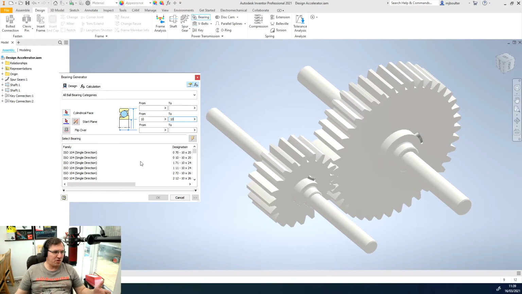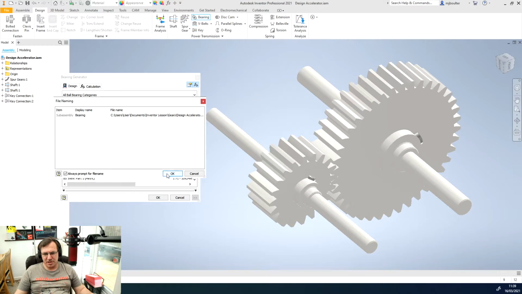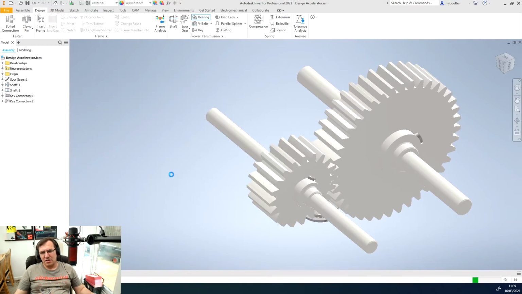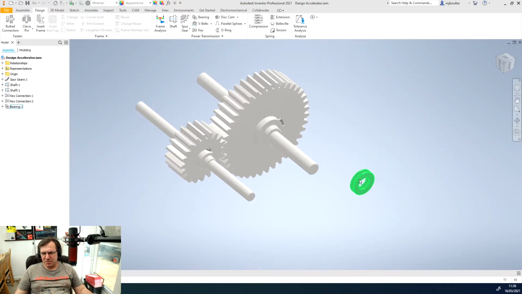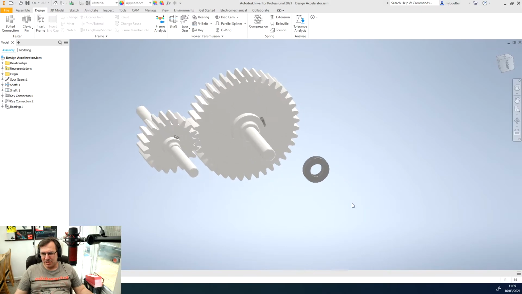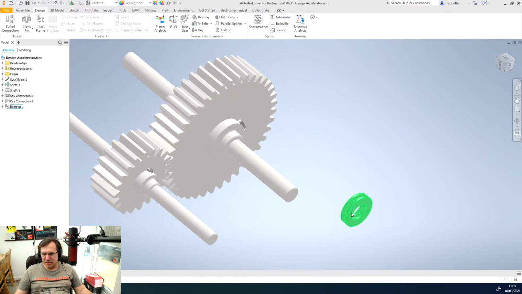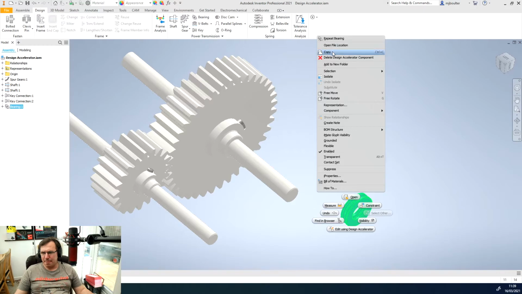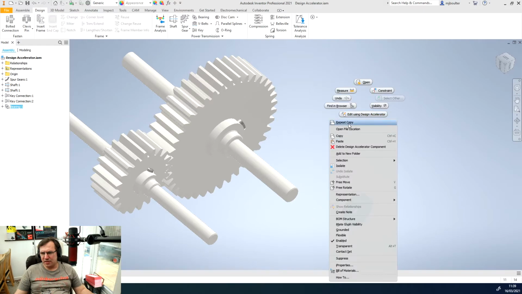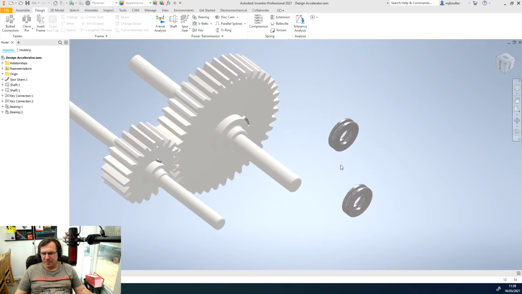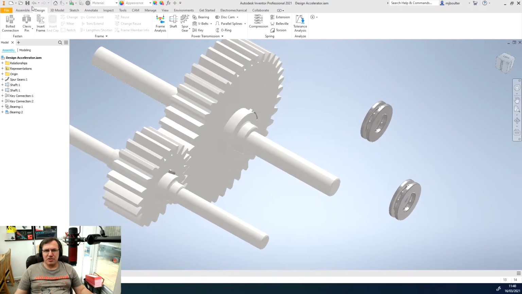Depending on what you particularly need or want, I'm just going to go with a 5898. I think that's a good one for this particular operation. Just click OK. Click OK, yep, and then I'll just plonk a bearing on the end there, and I will then right click on it, copy, and then I'll paste 2 of them. So we can now constrain those.